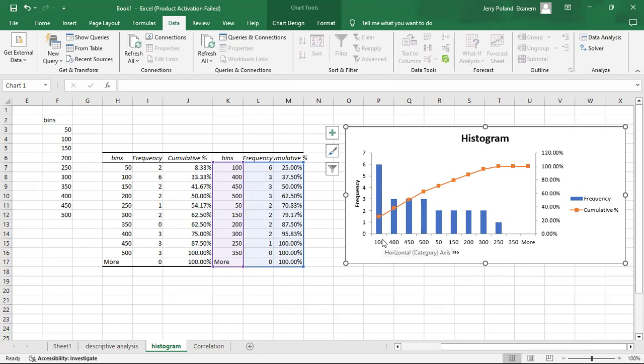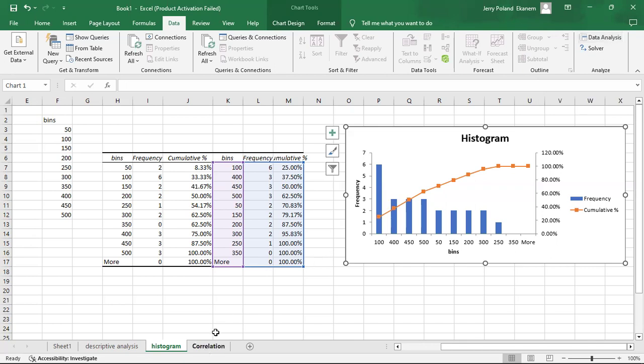So the one with the highest frequency is sorted like this accordingly. We can see that the ones between 50 and 100 have the highest frequency. That's why we have this sorted out for us there. And we can see we have the frequency, we have the cumulative, and all that information. So that's that. This data analysis Toolpak allows us to do quickly things that would otherwise be tasky and make the work a bit slow. So make sure to use that.